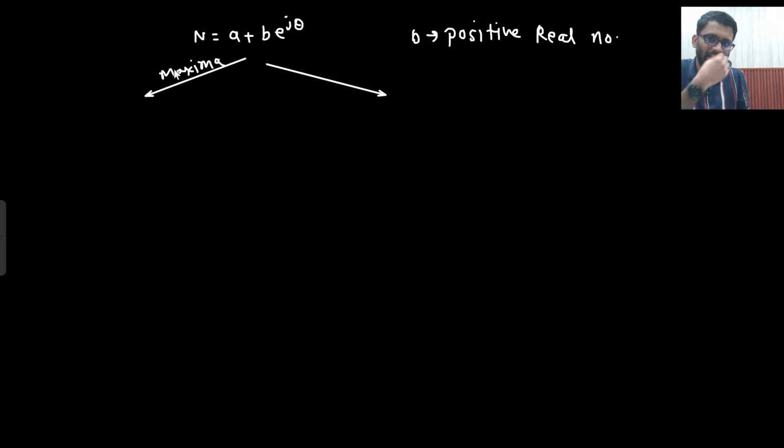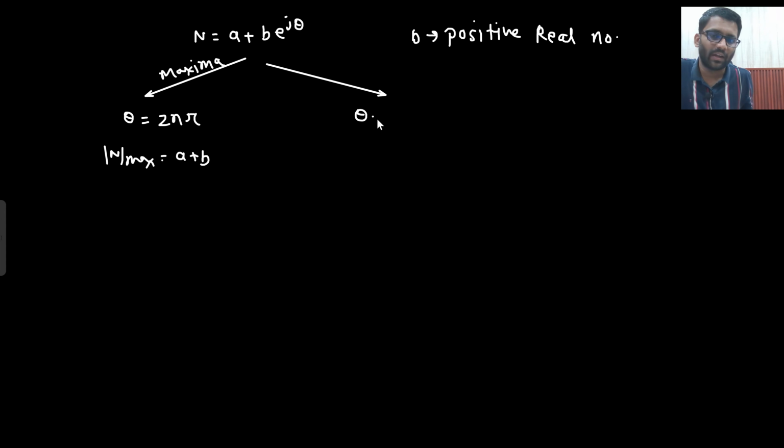Okay, so if I write down maxima, when will I get maxima? How will you think about that? Theta equals 2n pi, because at 0 it will be 1, e to the power j theta will be equal to 1. So theta equals 2n pi. And what will be the maximum value? Maximum value will be a plus b. This is also important, and when you get maximum, that is also important. And when will you get minima? At this value we will get minima, because cos pi will be minus 1. So pi, 3 pi, 5 pi, those are the values I need to take. And what will be the minimum value? That will be a minus b.